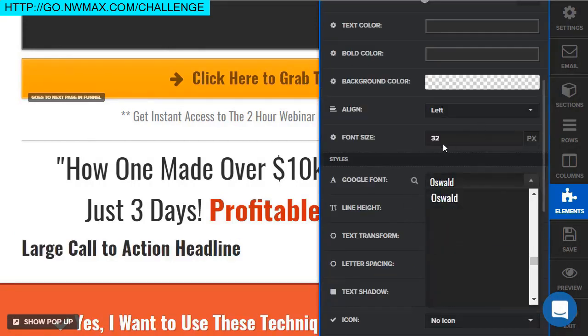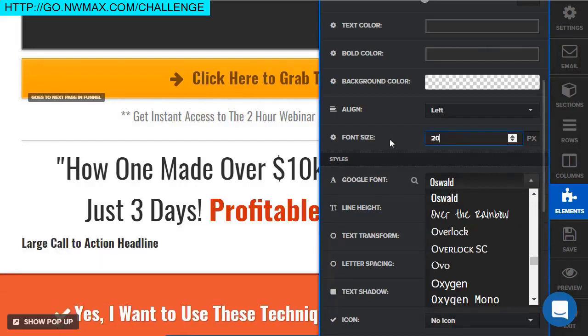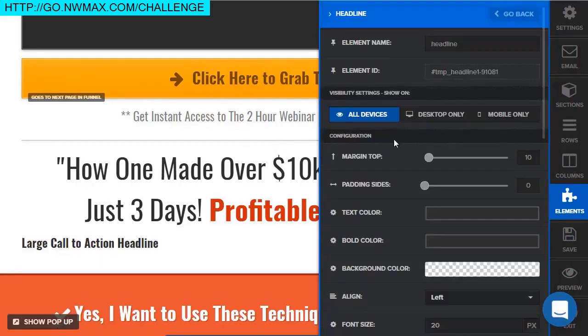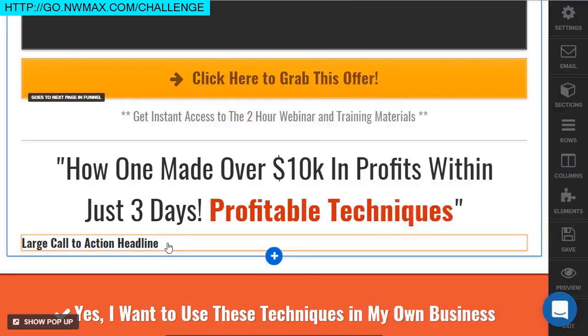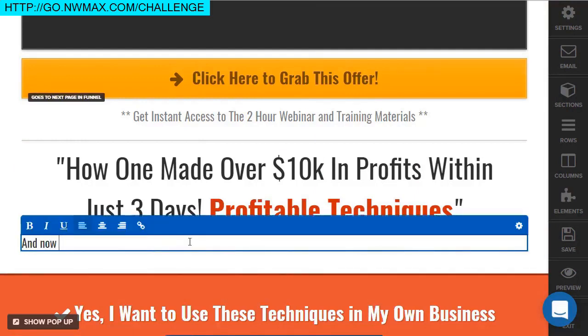Oswald is a great font, actually. Let's keep this. Let's do 20. Okay, we don't need it bold, so let's go here. There we go. And now you can start typing whatever you want.